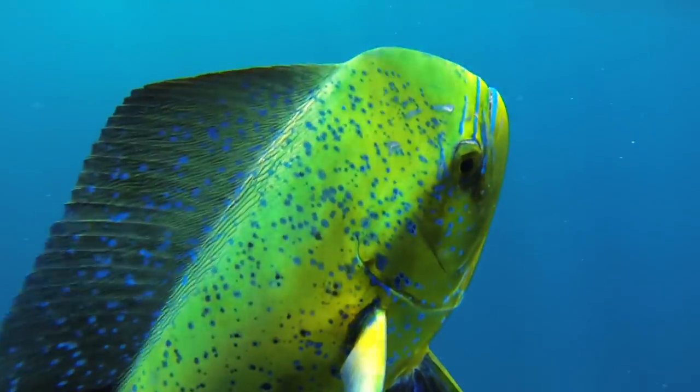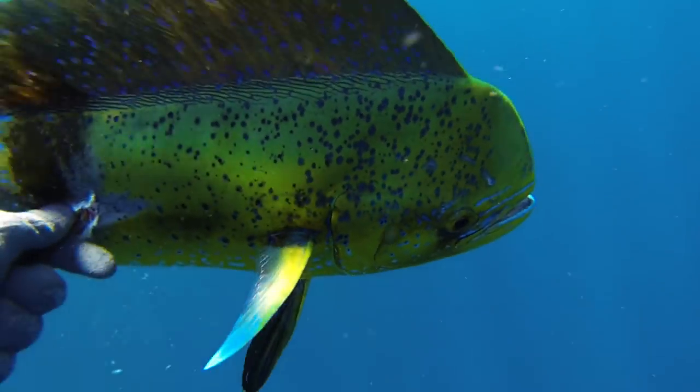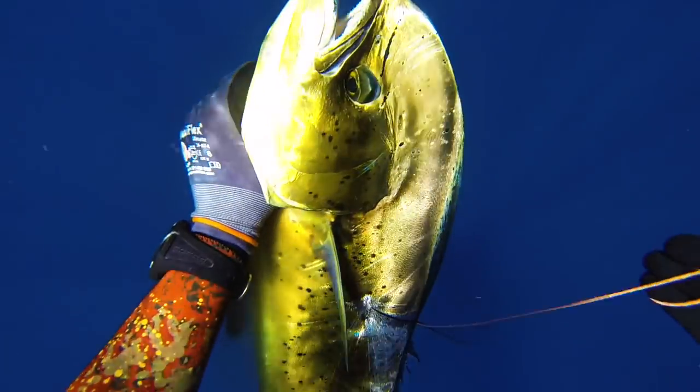Now you've got close enough to one of the big fish in the school and you're ready to line up. Where do you shoot it? For me, I will always go for a headshot if I can. It's really dense up the top of the dolphin fish, particularly the bulls, which are the males. They have a big steep head like this when they get bigger. The females or cows have a bit more of a curved head that you can see here.